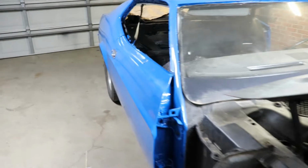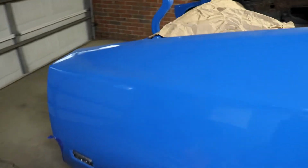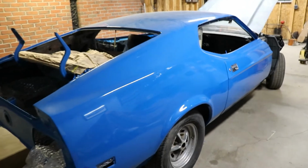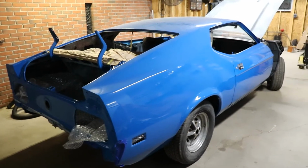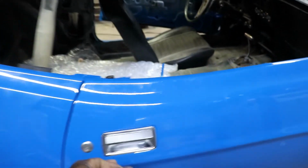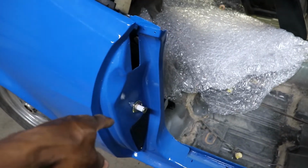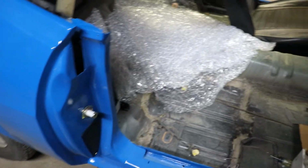This car has had a lot of body work done to it, and went through 2 people, and she's finally coming together now. So we just installed the doors, and we got the door hardware on. We got the lock, door handle, new striker, everything closed good.